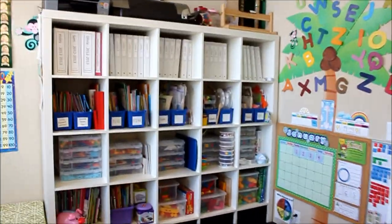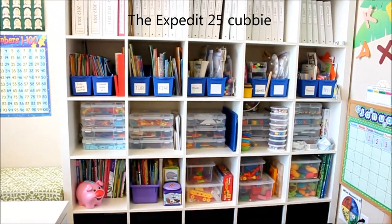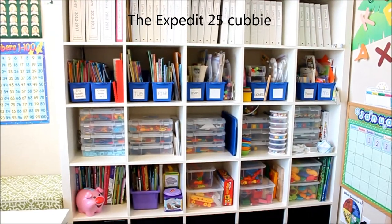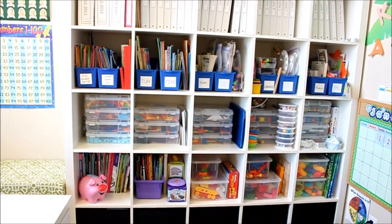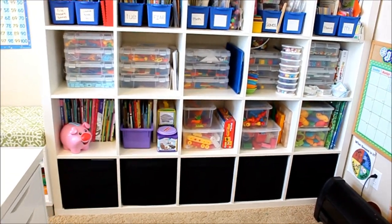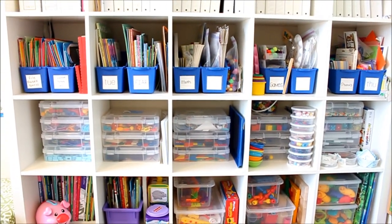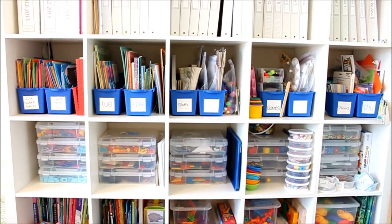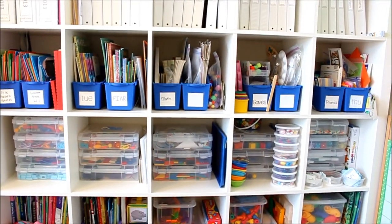Next to that I've got our largest Ikea shelving unit. Obviously I love Ikea stuff for our school room — it is so functional. The cubby holes are huge, and as you can see it holds just an enormous amount of things. The white finish on it is really shiny and it actually cleans off really, really well, so even though it's white you don't really have to be afraid of that.